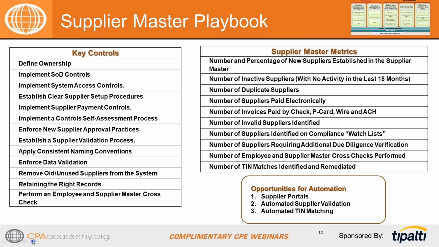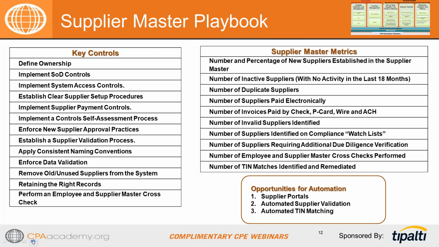What helps out with the supplier master is using consistent naming conventions. That even includes making sure you're using the right address, the right abbreviations for street, for state, for country, and having a consistent naming convention where either you include a period at the end of Inc., and you abbreviate corporation as Corp. So all those different business rules would really help you set up that supplier correctly and avoid a lot of duplication further down the road. And business rules around data validation and controls are really going to help reinforce your process.